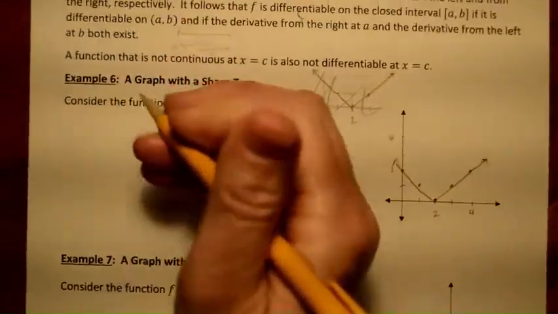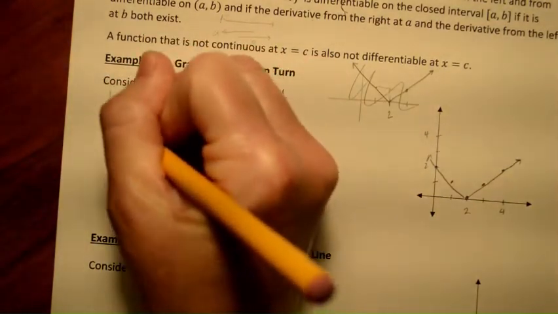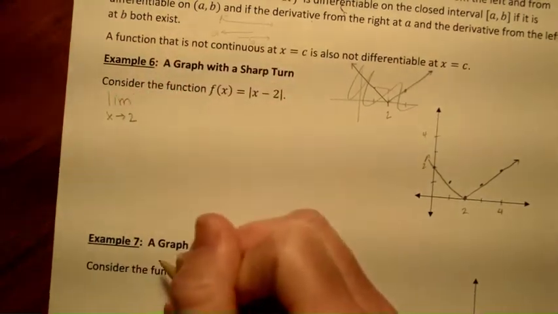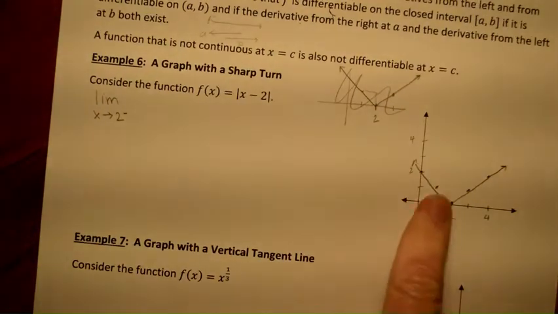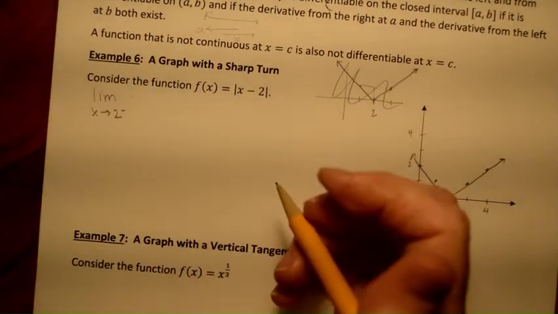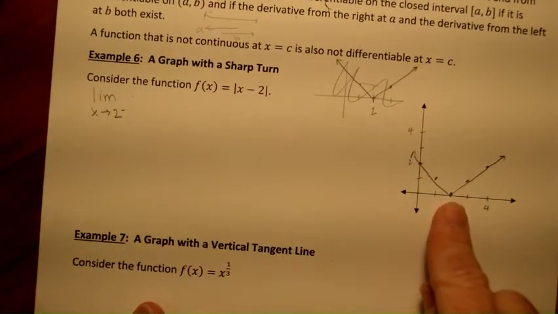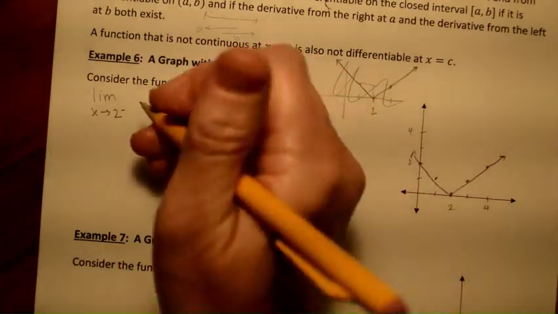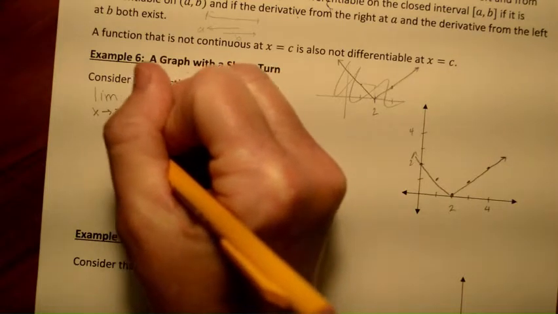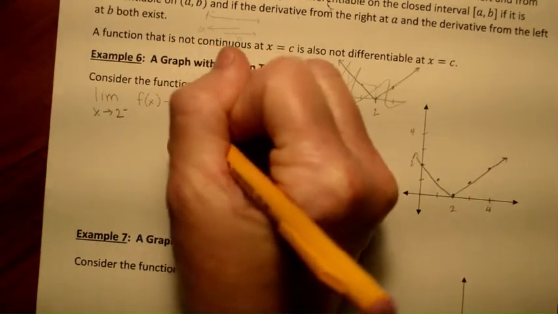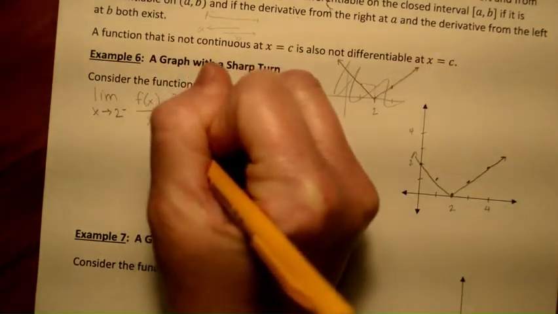Okay, so let's use our new definition of the limit. All right, so we've got the limit as x approaches 2, and we're going to do this one from each side. So as x approaches 2 from the left, we're going to see what happens here, and then we'll do it again from the right, just so that we can see we do not get the same slope as we're approaching 2, because it is going to differ there. All right, so the limit as x approaches 2 of f of x minus f of 2 all over x minus 2.